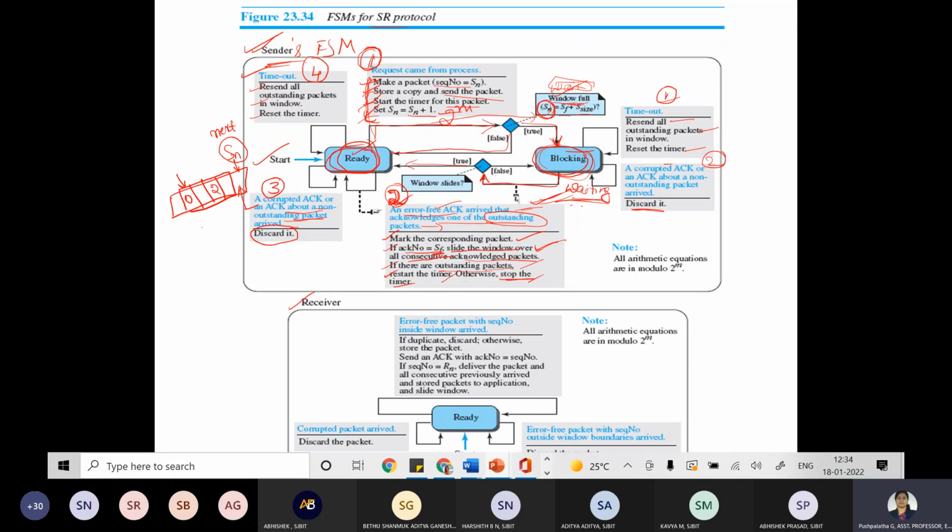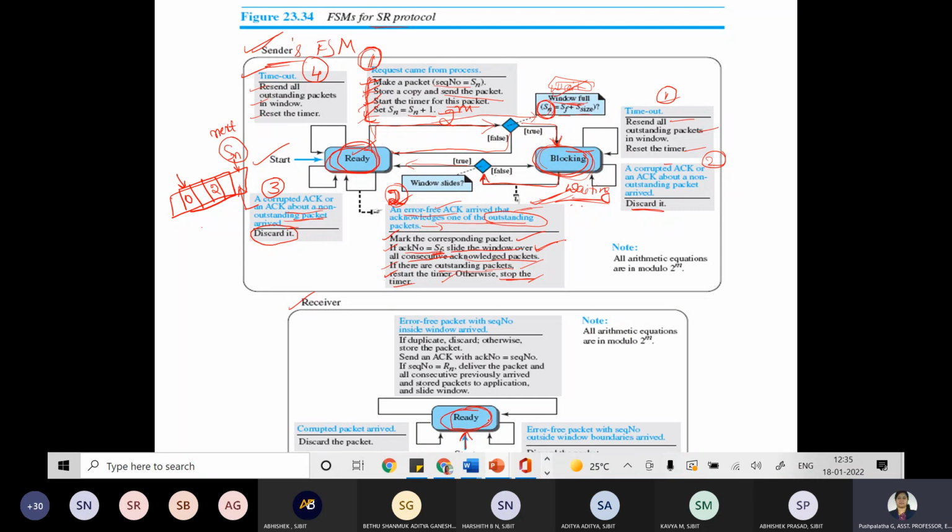When we talk about the receiver, here you can see that the receiver will always be in the ready state initially, when it is started. We don't have something called a block state here. At the ready state, three events can occur.